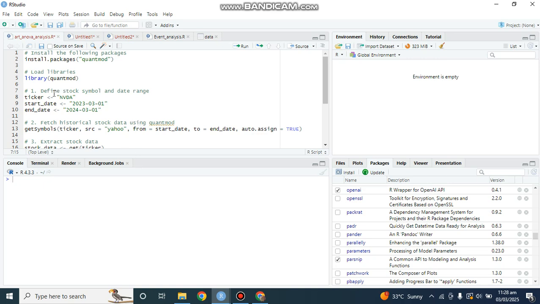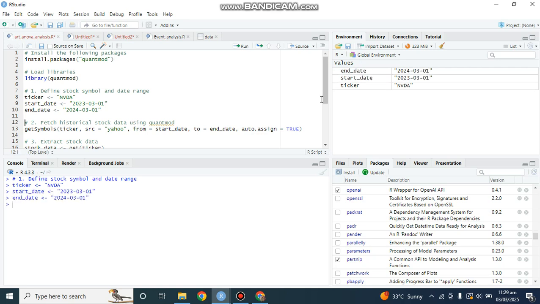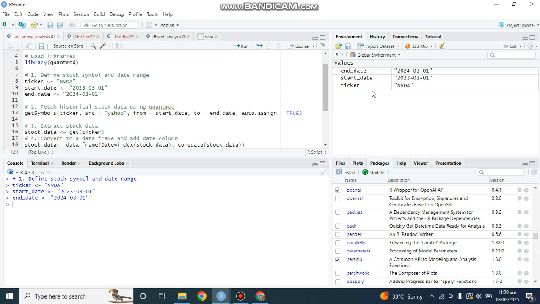So first of all, we are going to type in this code, ticker, and this ticker here is a variable that will hold the stock symbol NVDA. So we control enter this. Now here we are having the start date and end date. The start date and end date will define the period for historical stock data retrieval. So now, having inputted your start date as well as your end date, you control enter for both of them. Now you would observe on your right under your environment that all these are saved there as values.